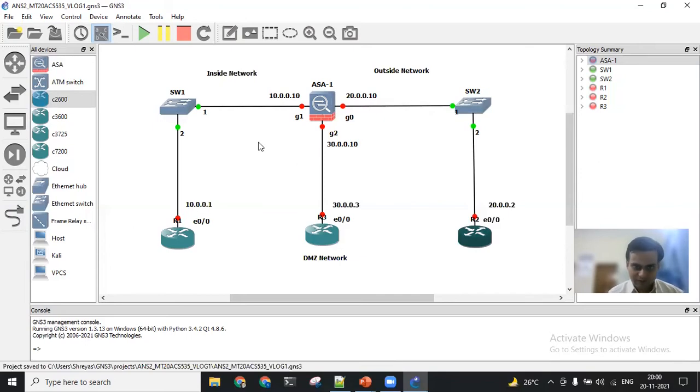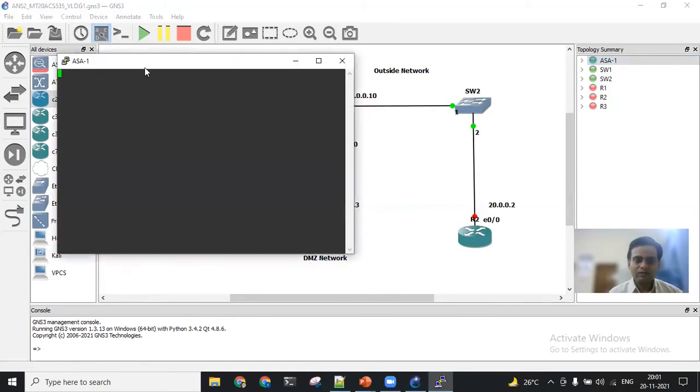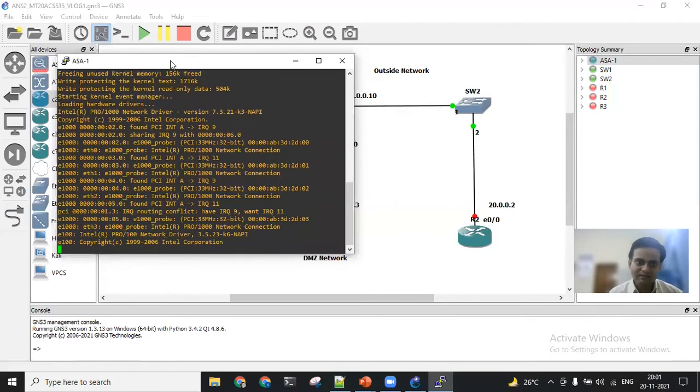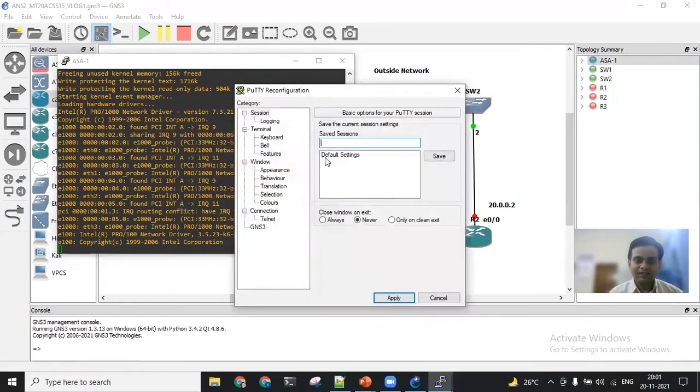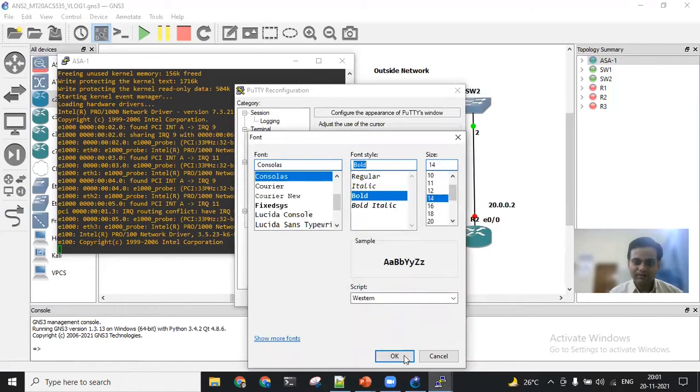We can just save this one. And now comes how to start this. First I will start the ASA. I'll click on start and wait for the 3 links to go green. Over here also I can see the link glowing green. Now I go to console. We'll wait patiently for the console to load up, because clicking while it is not yet loaded can crash the entire system. Then change settings, appearance. I increase the font size so that we can view easily.